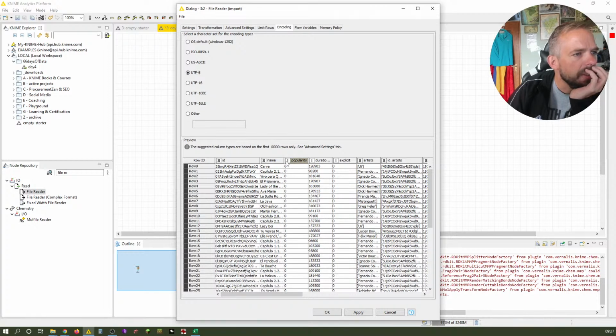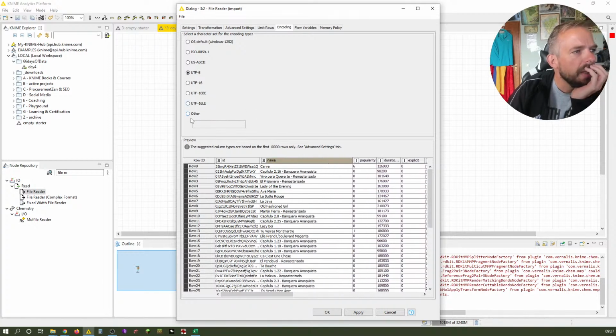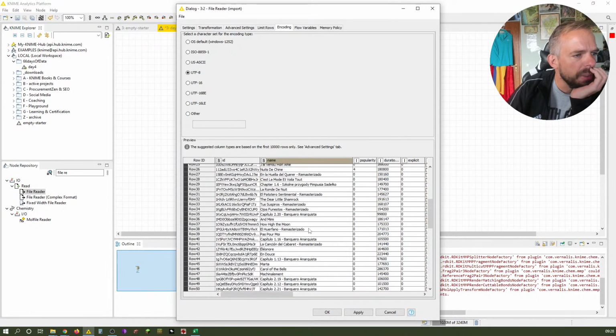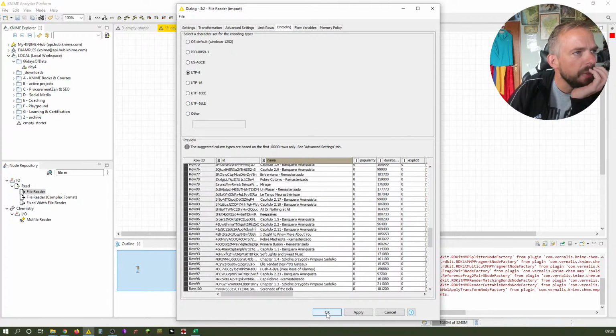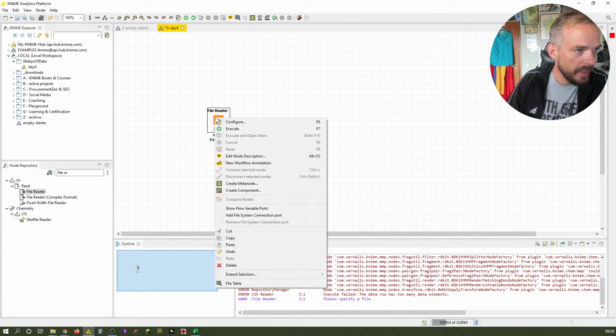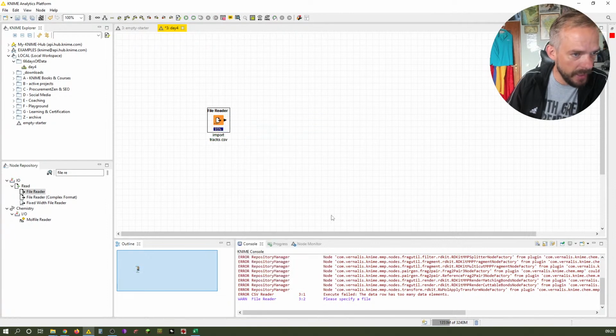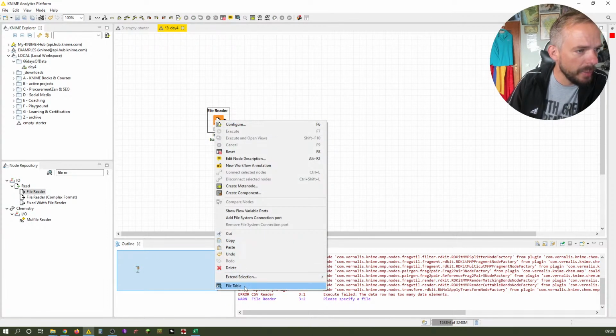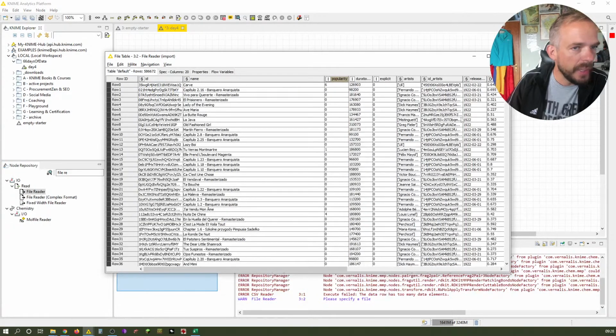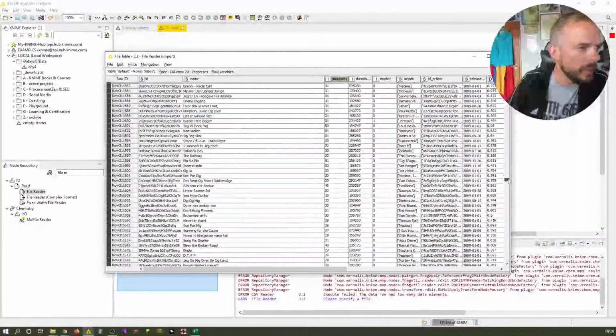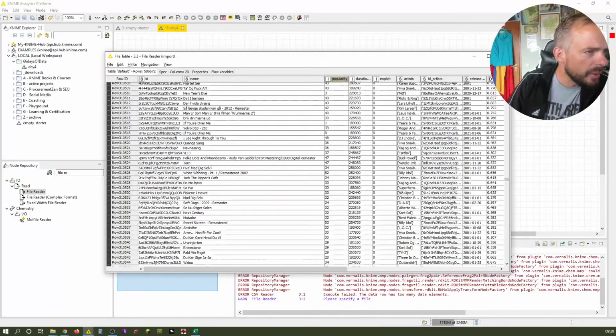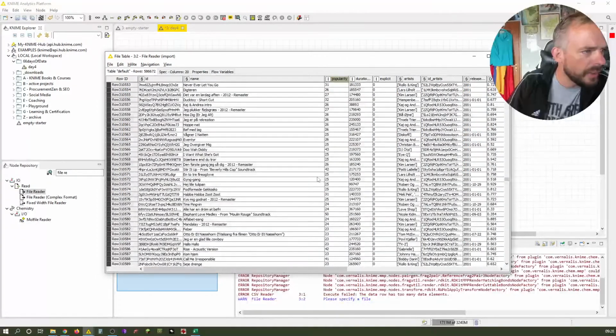So maybe it originally chose other, but what we want to have here is UTF-8. What that means is which text format it uses when you import the file. So let's click OK. Right click and execute. Do it again. Then have a look at the output table. And now the file names look good, I would say. Wherever we look, there are some strange signs here and there, but in general, it looks pretty good.